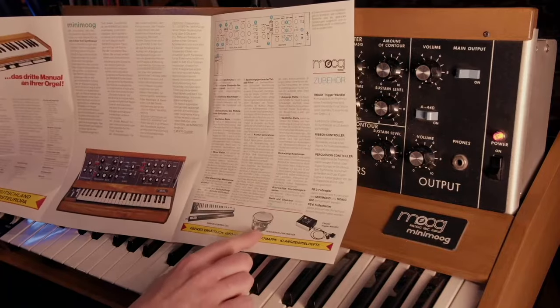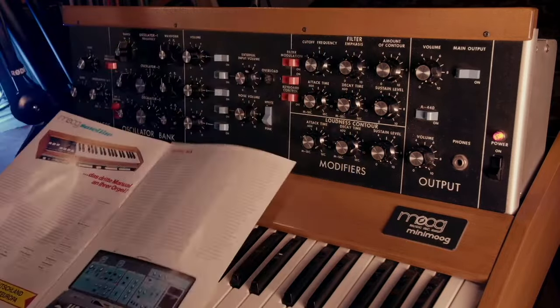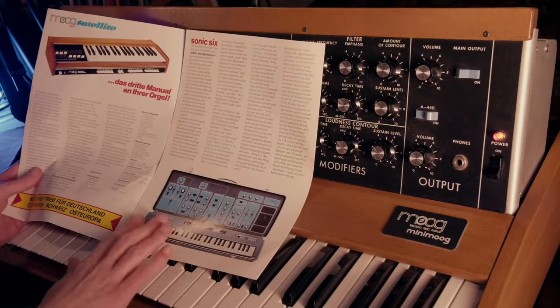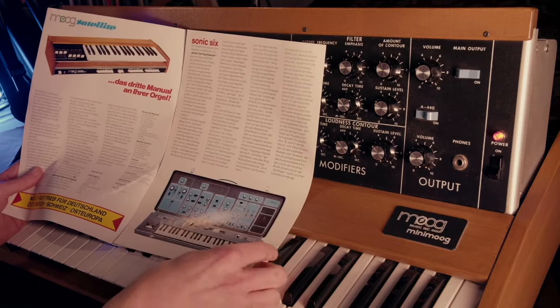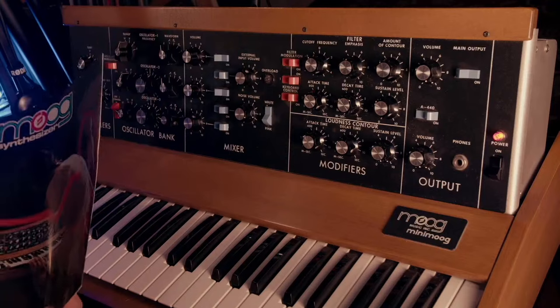Also a percussion controller, which I never ever saw before. Fascinating. And a synthesizer called Sonic 6 by Moog. I have never seen that before. No idea what it actually is, but it seems to be another synthesizer from Moog.